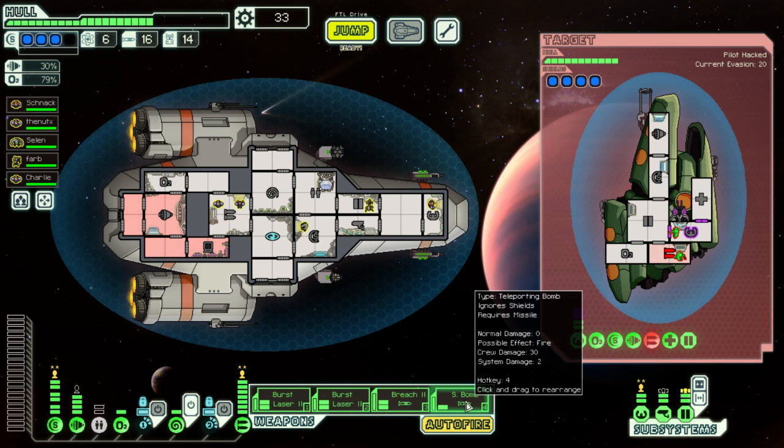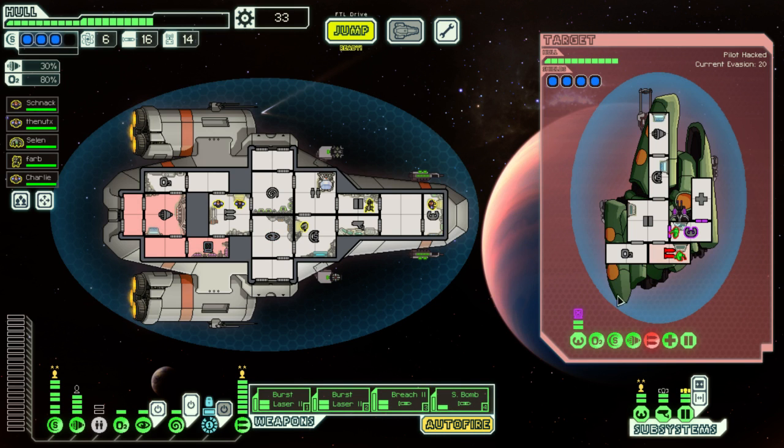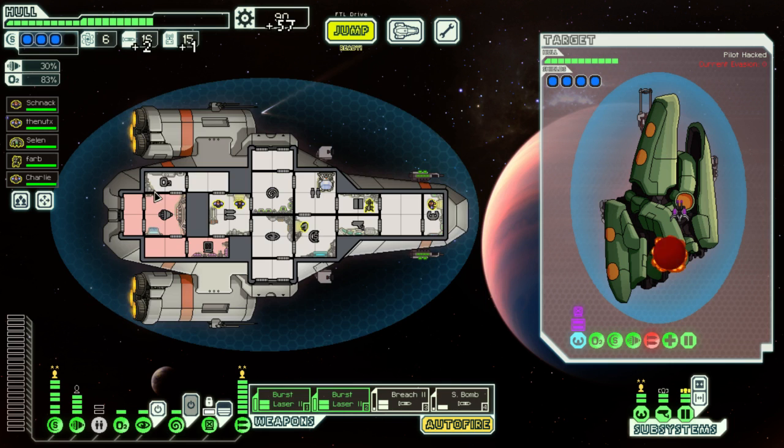See, this is 45 crew damage, this is 30 crew damage, which will mean that if I hit both of the Zoltans with both of the bombs, they're dead. Pretty good stuff, right?